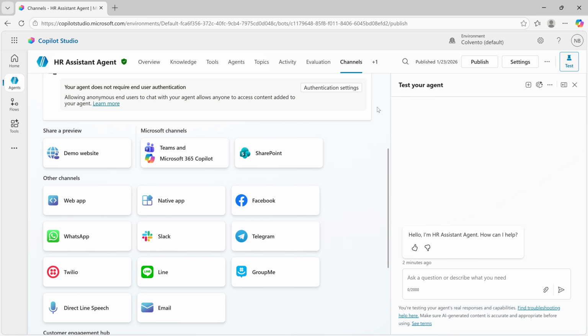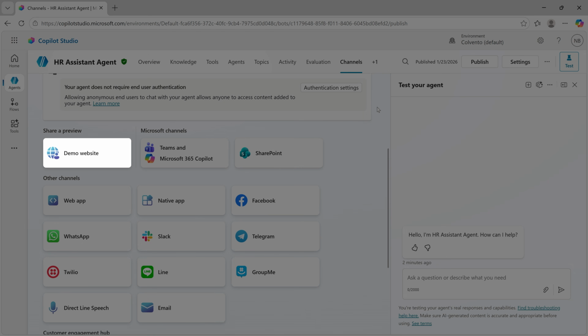Also, almost all of these channels require you to have a Copilot Studio license where you have purchased a plan for Copilot credits. When external users work with your agent, that incurs additional cost that is paid for by the Copilot Access credits. Of course, different channels require different configurations, but this is where you can get started with each of them. Since we can't cover all of them, let's see how the system works in general by setting up a demo website. This does not require me to have an account with a third-party service.